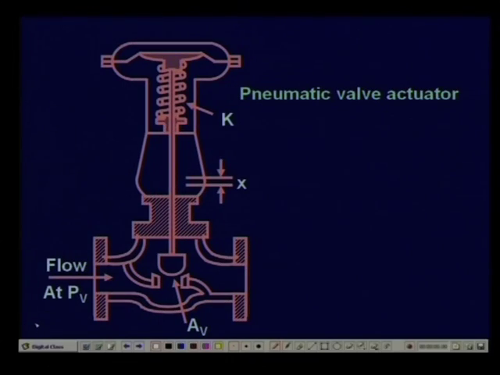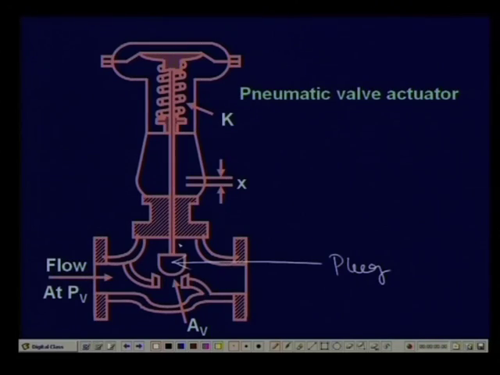On the other hand, this is a particular pneumatic actuator. Again you have a plug and you have these ports. By spring force, this is a particular valve where you can close the valve by applying air. In the normal position it will stay open. There are various kinds of valves, as we shall see, where if you apply energy or force they will close, or if you apply energy or force they will open.